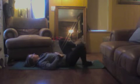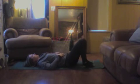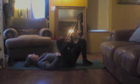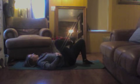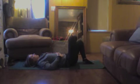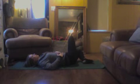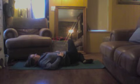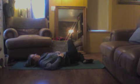Let's uncross the legs, roll your way back to center when you feel ready. Settle in, find that neutral space for the spine, and then inhale the left leg up, crossing the ankle above the right knee, and just letting your weight kind of shift the legs toward the right to twist. Remembering to slow your breath from a place of ease.